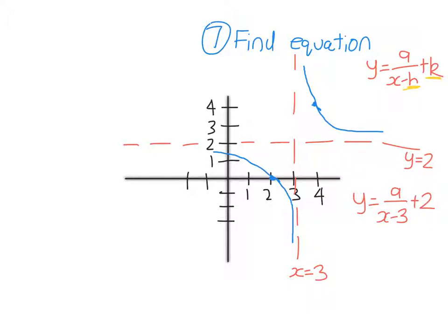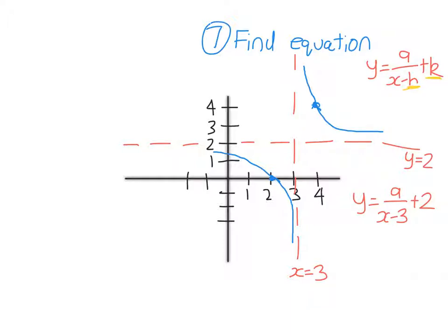So in essence, there are 3 variables I need to find, a, h, and k. So I found h and I found k from the asymptotes. Now I need to find a. So I'm going to do this just like I did when we were doing quadratics. I'm going to substitute in the value of a point to find what a is. So there's a couple of points that are clear. We just need to pick any point that's clear. So on the graph on your sheet, the point (4, 4) is clear. This one here, also another point you could use is (2, 0).